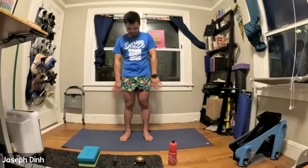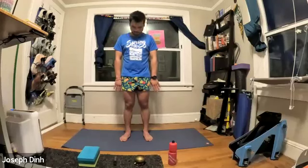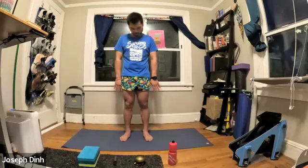pretending like you're listening to the secrets of your right shoulder. And then let's rotate the head over to the left, getting the back of our neck. And if you feel anything tight in the back, feel free to just leave the head forward. Again, just rotating freely. All right. And then you can straighten up your head.